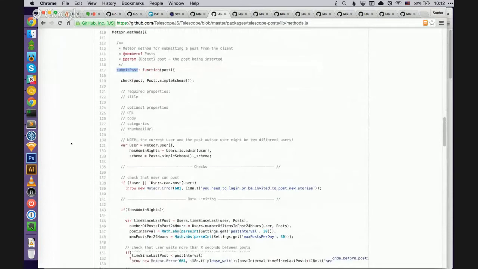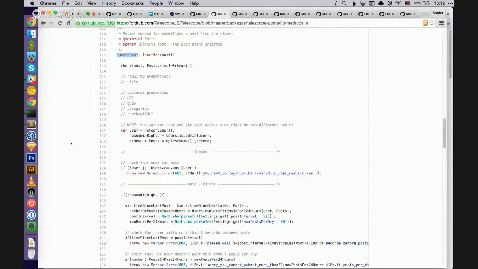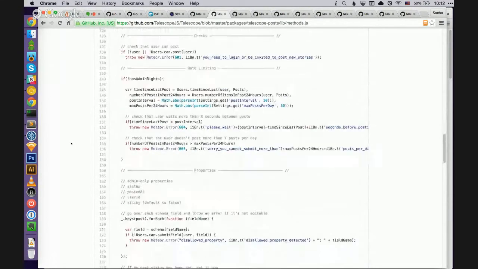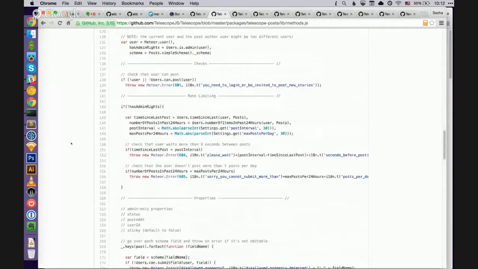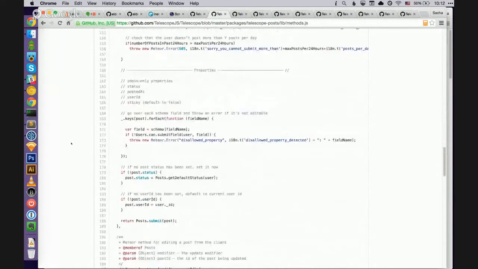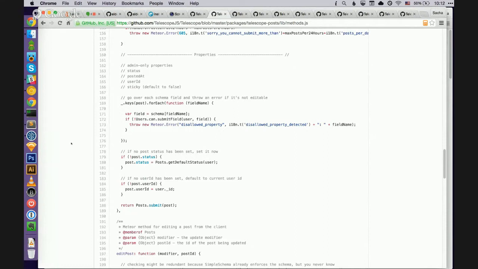So Autoform lets you do that, and then the method takes care of checks like rate limiting, whether or not the user actually has the rights to modify each property, and so on. So this gives you a little bit more granular control, which is actually really cool. Like it's really cool that Autoform lets you kind of plug in your own logic wherever you want to.